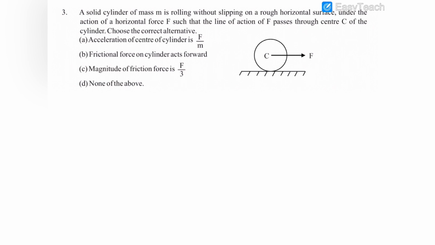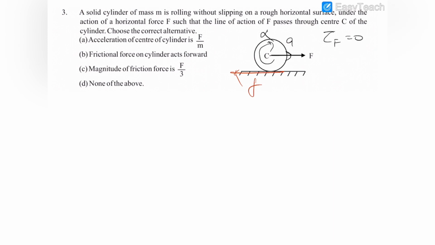So we know that obviously the torque of this force is 0, but this cylinder will be rotating with some angular acceleration and it would have some linear acceleration also. So this angular acceleration is due to the torque of friction, which would be acting in the backward direction. We can conclude that the friction would be acting in the backward direction and therefore it would be creating a torque which is in the clockwise sense, like that.